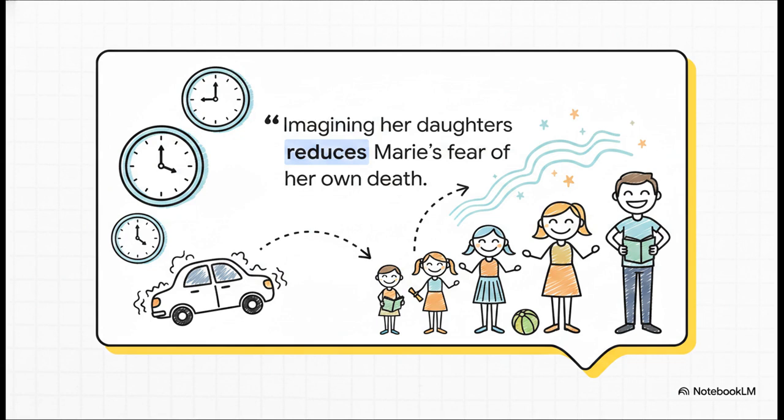And this distancing technique can work for the most catastrophic fears you can imagine. There's this incredible case of a client, Marci, who had this paralyzing fear of dying in a car crash. And her core fear was that her daughters would be devastated forever. So the therapist had her jump forward in time. What do things look like in 6 months, in 2 years, in 10 years? And by guiding her to imagine, in detail, her daughters growing up, going to college, getting married, she was able to see that their initial devastation would subside, that they would be okay. And this significantly reduced her fear.